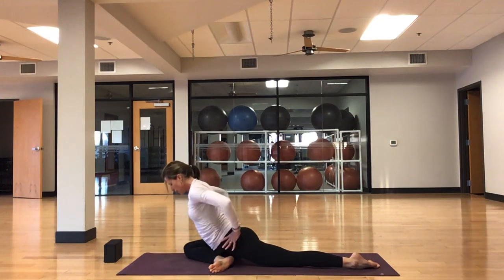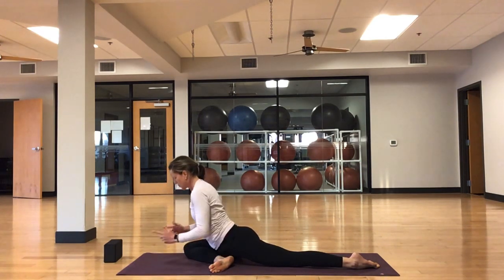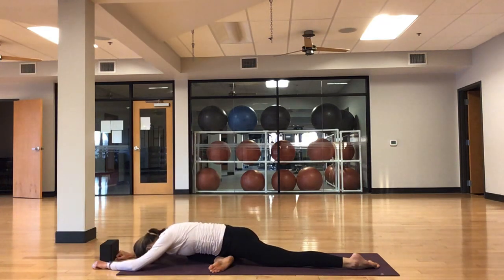Plant down through your palms. Lift through your heart. Inhale. Feel your hips square. I want your hip points both shining straight ahead. Not over to the left, straight ahead. And then take a little peek past your right shoulder. And then inhale, lift your chest. And exhale, fold in.